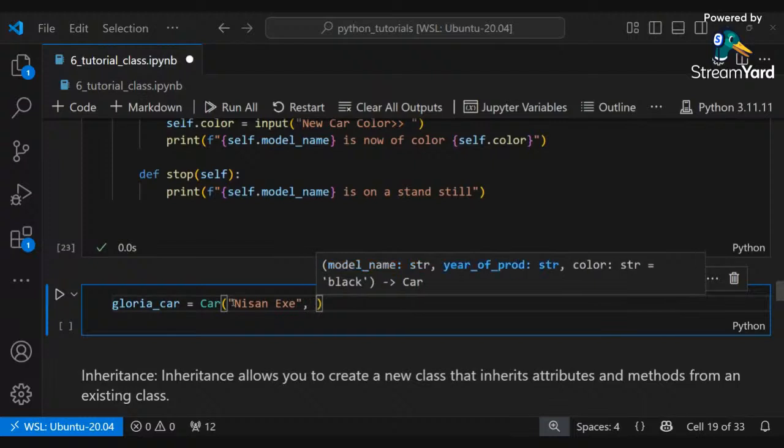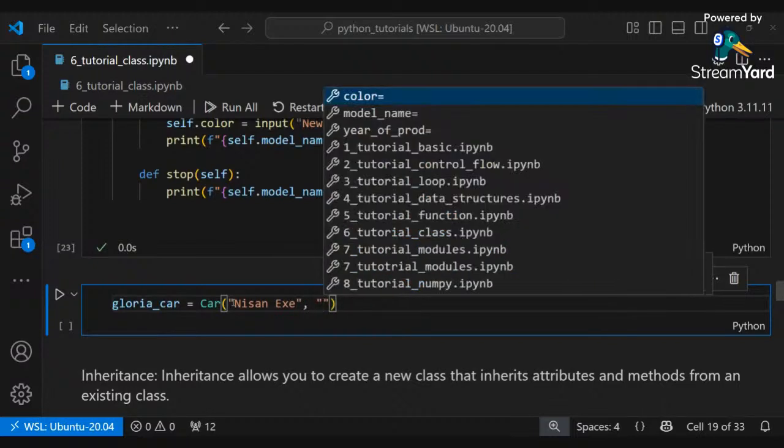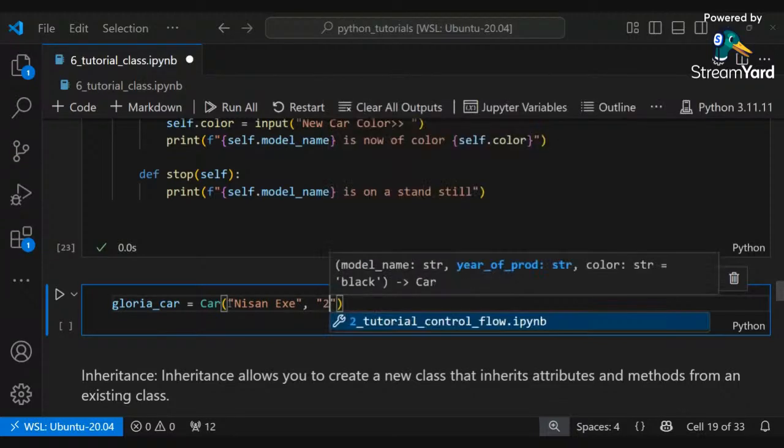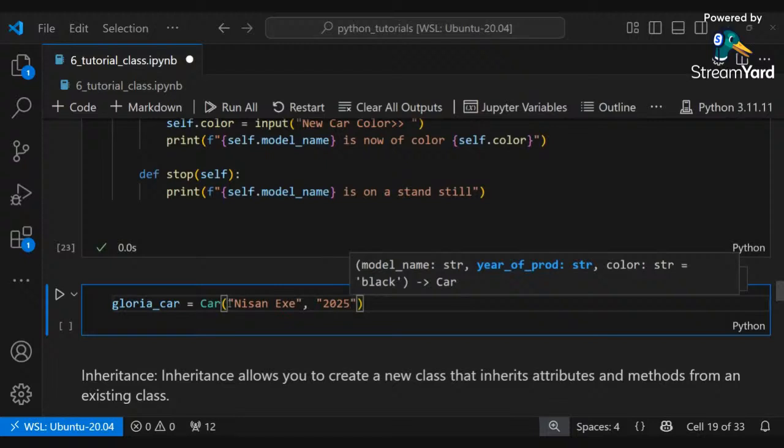And what is the year of that car? Funny enough, we should pass in an integer, but because we are not using the year for calculation, I'll just say it's a 2025 model. We might want to use the year for calculation in cases where we want to know how many years the car has lasted.